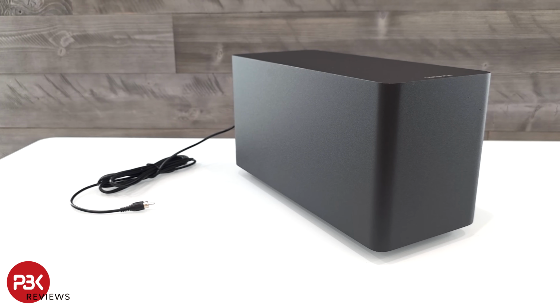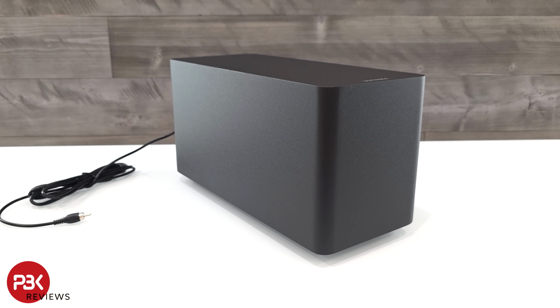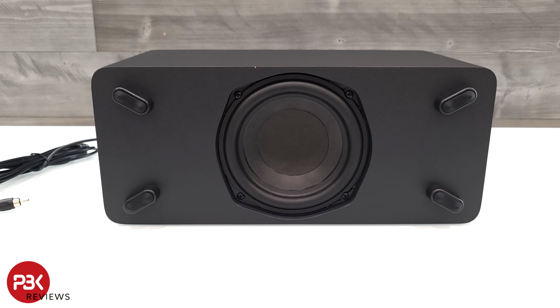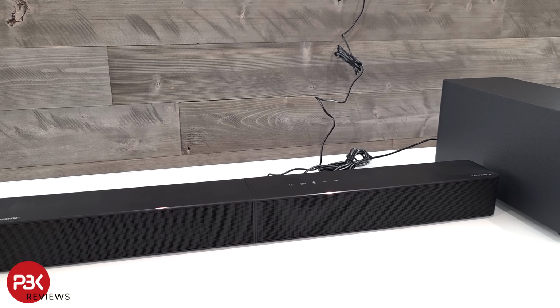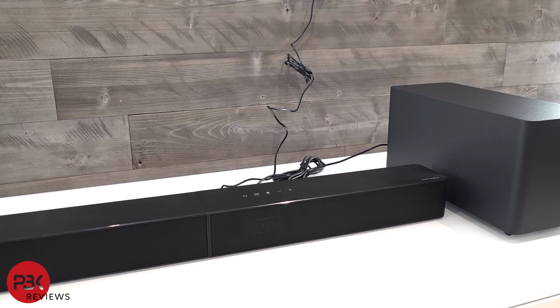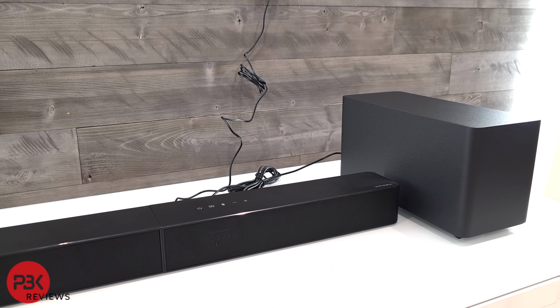With the Bass MX technology, the wooden subwoofer with a 5.25-inch driver delivers a deep and powerful bass. The large cabinet or wooden housing gives it greater air displacement, which lets you really feel the low-frequency bass. This system provides a 300-watt output using the 5 speakers and the subwoofer. Whether there's subtle sound being played or explosive action scenes in a movie, you'll get a nice loud cinematic experience.